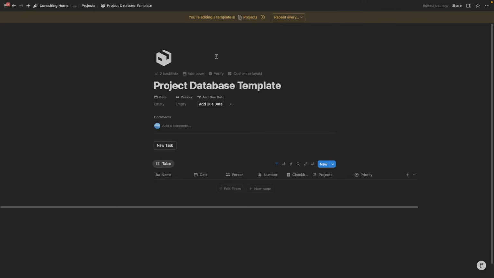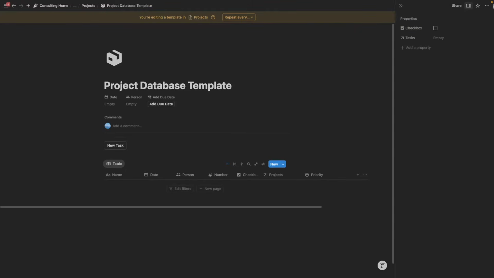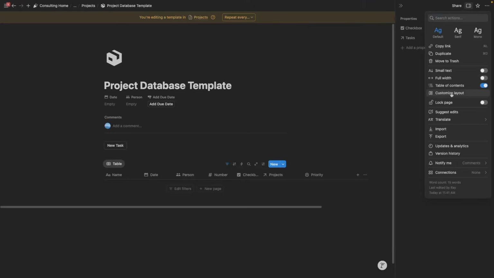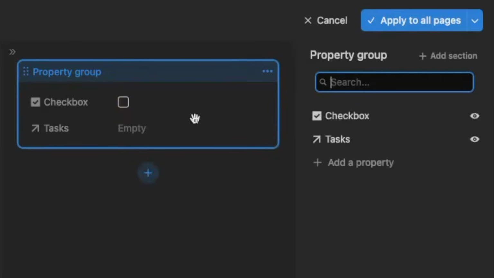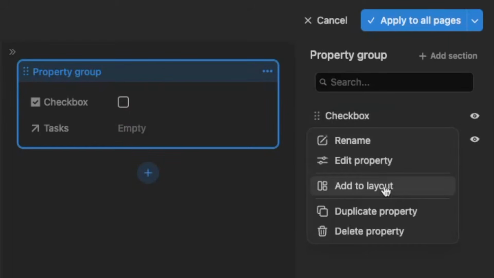You take up less space ultimately on your screen, and it could be helpful for skimming through lots of different database entries or just having a more aesthetically clean look. When you do add it to the layout, you got to click on this, pop those out, and so that's one thing I'd sort of use very intentionally, because you also don't want to lose information or hide information that's important to you. I think the last thing is you can add individual properties to a layout.